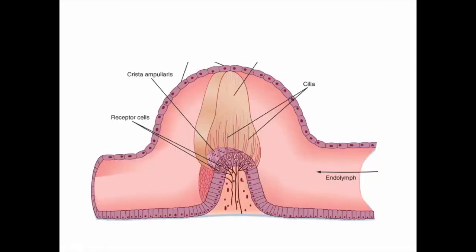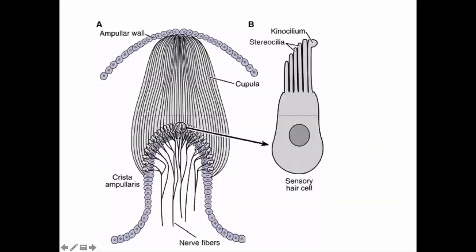Now it's an enlarged diagram of the crista. You can see this fully filling the ampulla, obliterating the flow of the endolymph. You can see the cilia also on top of this. It is slightly a cut section which is shown. We have the epithelial cells here, the nerve fibers, and also the gelatinous portion.